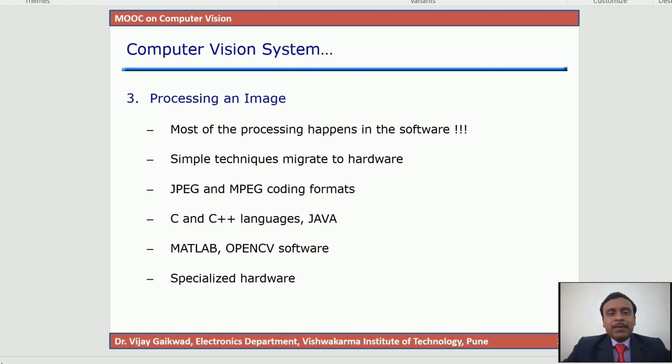Also, there is much hardware available, like Raspberry Pi. There is some hardware from Analog Devices called Blackfin processors. These Blackfin processors are especially developed for application development of computer vision. So in processing of an image, most of the components are done in software and very few components are transferred to hardware. In combination of hardware and software, a typical computer vision project is built.